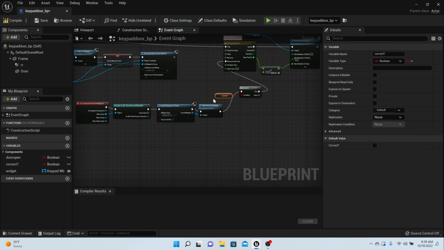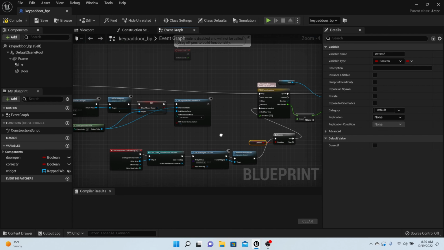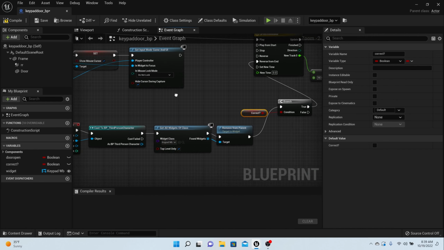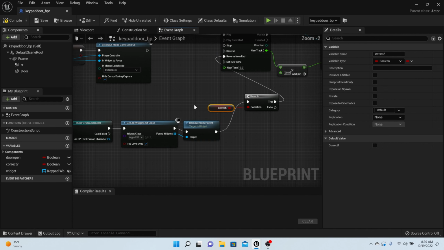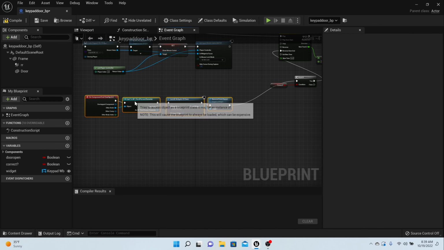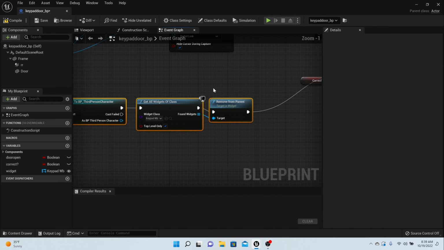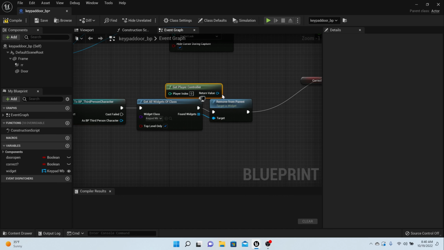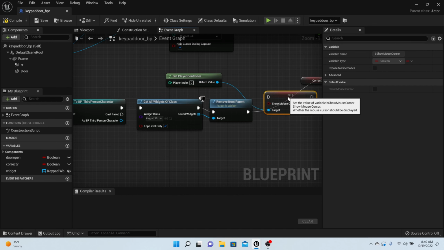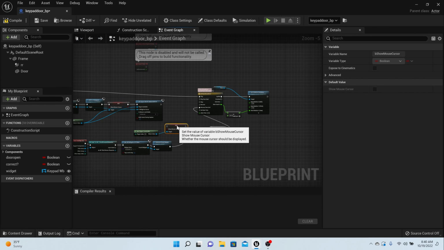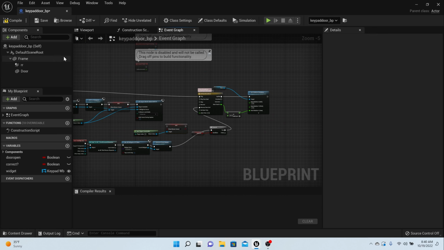One more thing we could do here is, because when it pops up on the screen, it shows the mouse and sets it to in the game, let's take the mouse away. So move this to the left, get player controller, and type set show mouse cursor. Actually, the mouse cursor may already be gone. Let's just double check it here. Let's make sure that the mouse cursor doesn't show up before we put that code in.